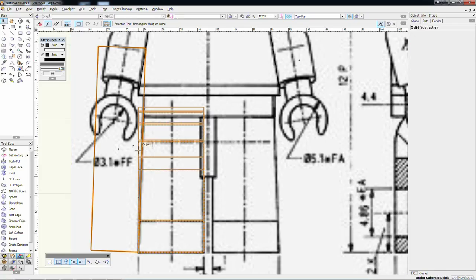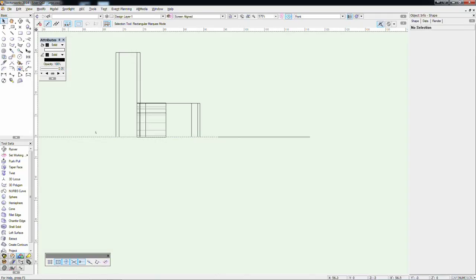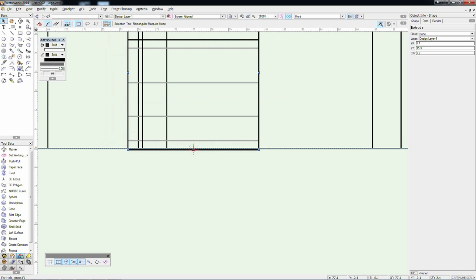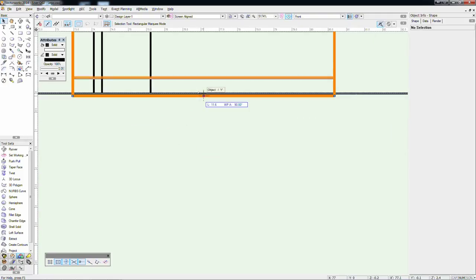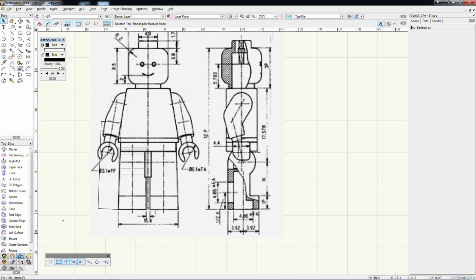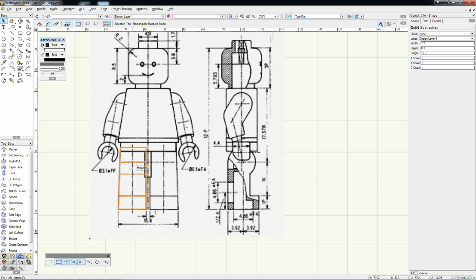You can see I've missed a bit there, which is unfortunate. Means that my little box... Look at that. See, his leg's just out by a fraction. There's always a chance of doing this. That's why it's really important to get alignment things really spot on. There we go. Now when I try that process again, grab both of those, right click, subtract solids, keep that one, hit OK, looks good.